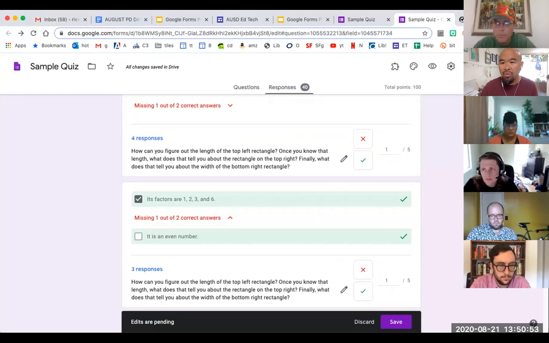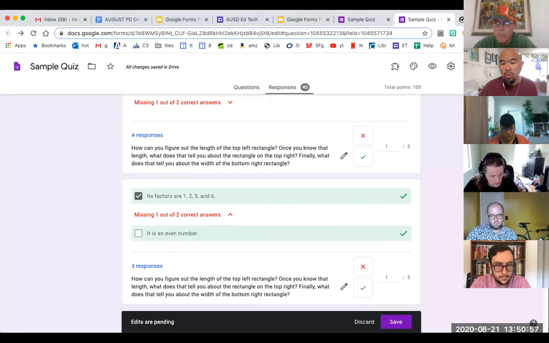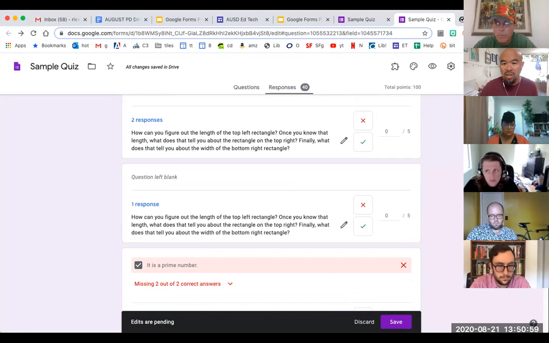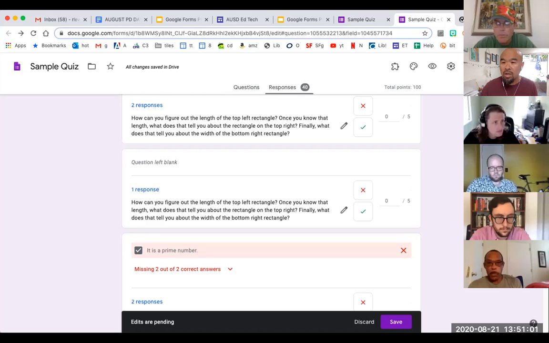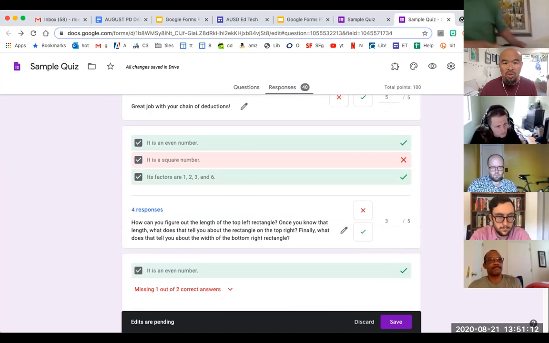So you can go back through and just tidy up, let's say, whatever Google Forms has automated in the responses, and at that point you're using your discretion. And I think it's pretty darn quick because it groups a response. You're not having to go through all 40 people that took it. They grouped all the responses that were alike. And so I think that is super convenient.